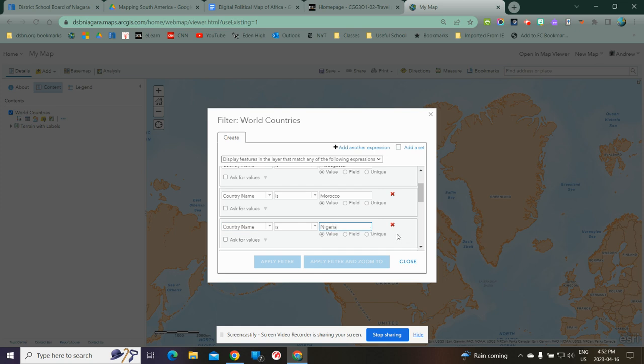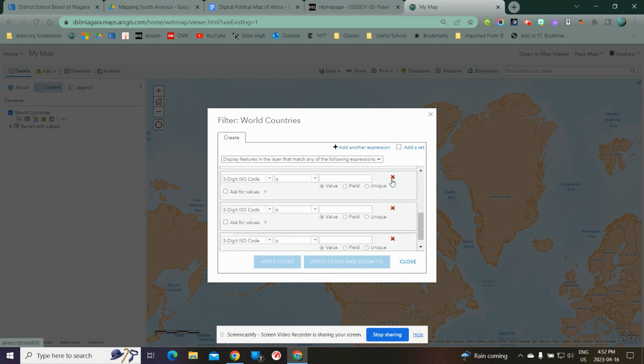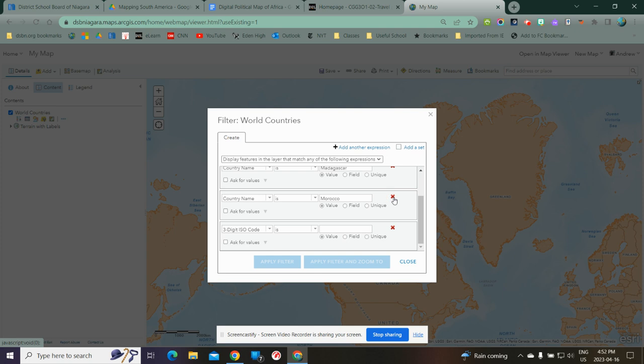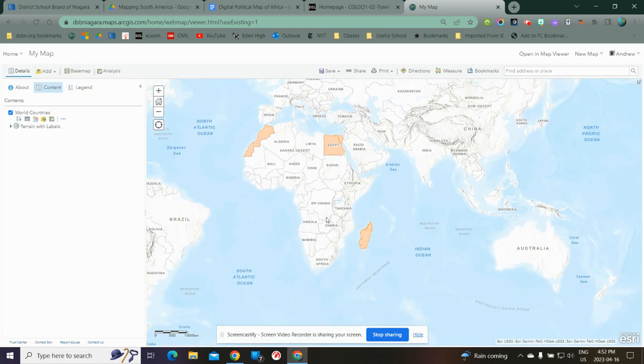And so on. I'm just going to get rid of these ones, but you'll need at least 10 because you want to highlight 10 countries. So when I apply the filter, you'll notice that just the countries that I have filtered for will be seen.